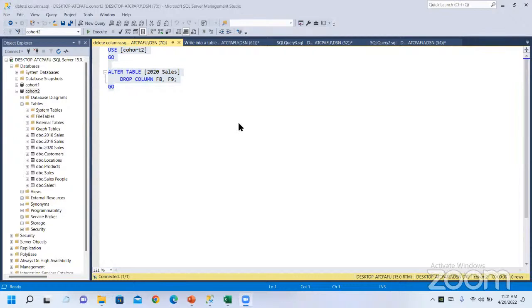I just shared the code on the Zoom. This will help you delete the F9 and F8 columns on the 2020 sales table. It's just the format we used to import the data. So Marian, have you been able to run this with the code? If you are having that error, just use this to handle the same.